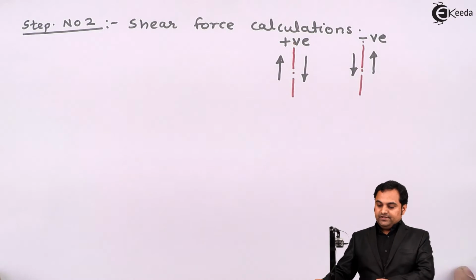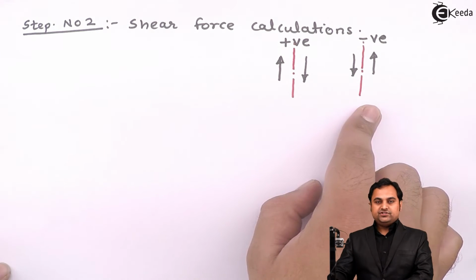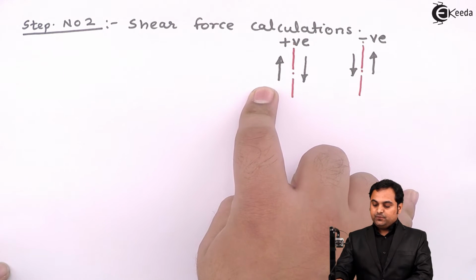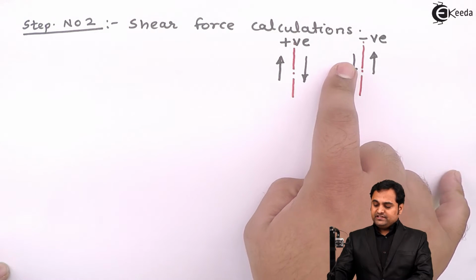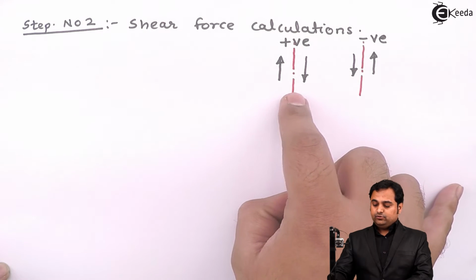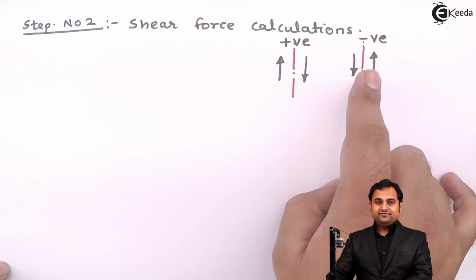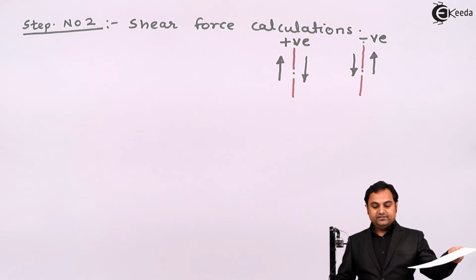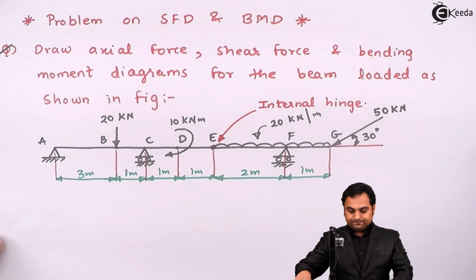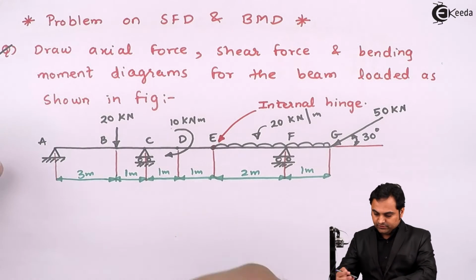So now here the second step is shear force calculations, where I have given the sign convention. Any force which is acting to the left of section in upward direction is positive. Force which is acting to the left and downward, negative. Next, a force which is acting to the right and downward, positive. Then to the right and upward, that is negative. After doing this, here on this beam diagram which they have provided, I'll mark the reactions so that it helps us out in the problem.